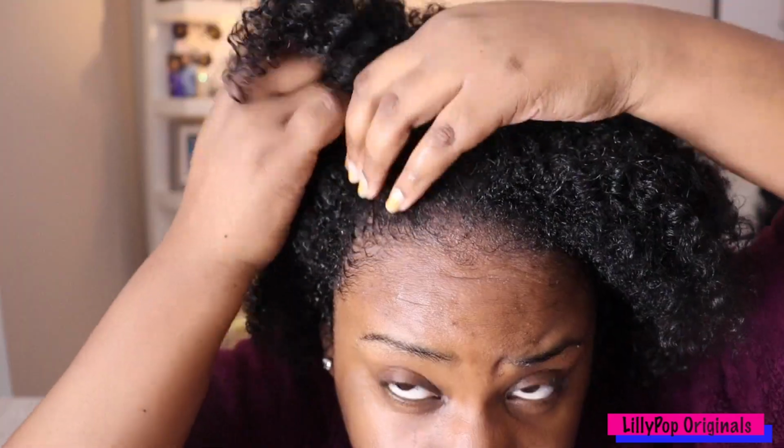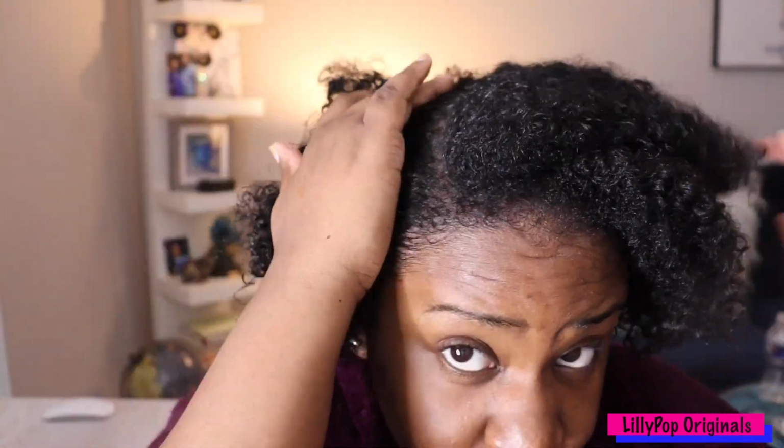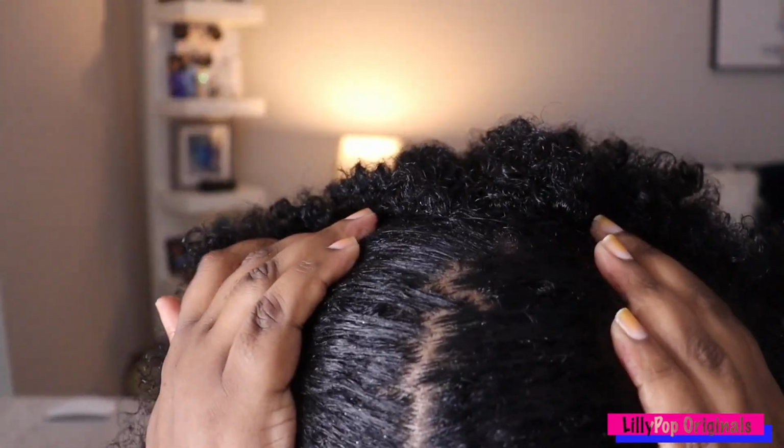So the way that I've turned lemons into lemonade with this is, if I'm making a deep conditioning treatment, I will put a bit of this into that deep conditioner if I want it to have more of a strengthening effect. That's one of the things I've started doing, and when I do that with this, it works out well. And I'm just highlighting this not because I'm telling you to start mixing things if you don't want to, but because I really don't believe in throwing out your hair products. Definitely gift it to someone that may like it if they have a different hair type than you, or they just want to give it a try, or see what you can mix products with to make it something that works for you. That's what I did, and it's worked well.